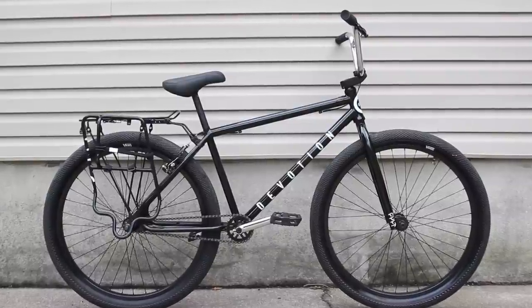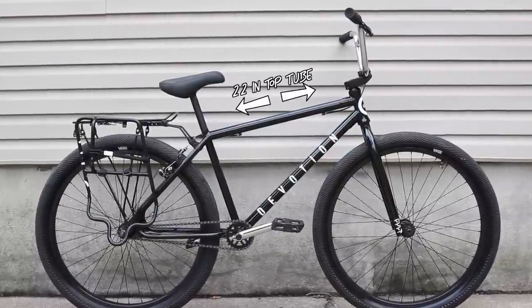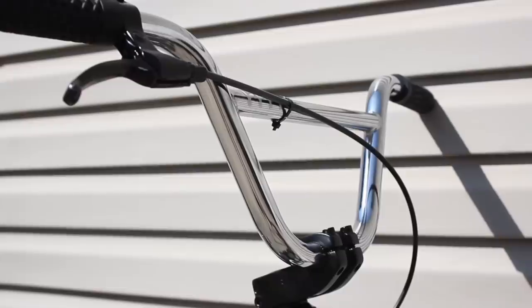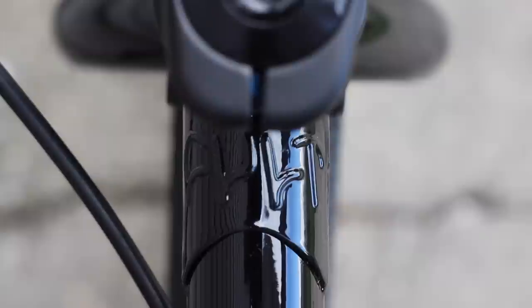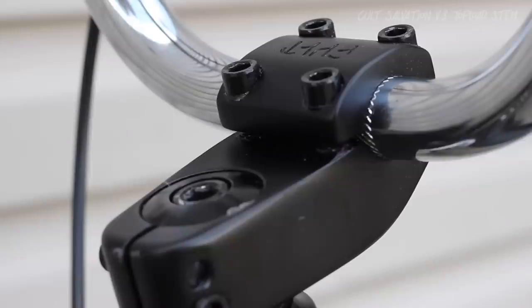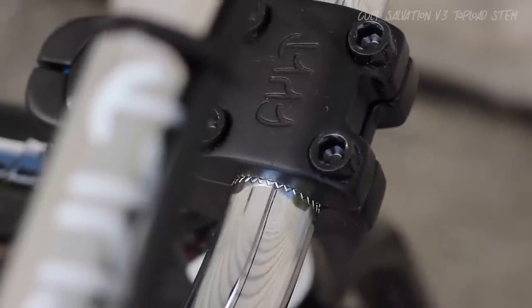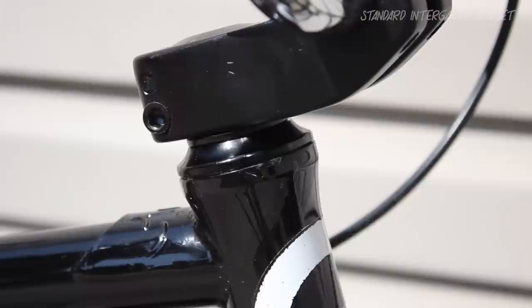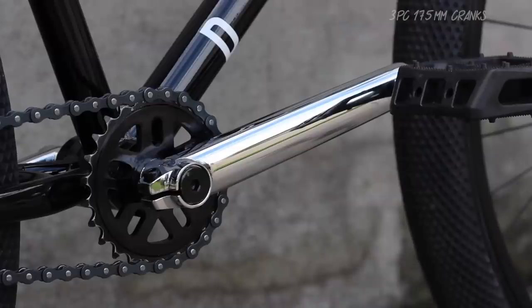Now, obviously, starting with the main component of the bike, you've got a 22-inch top tube, 100% chromoly frame. Having a bigger frame gives you a bit more clearance, that way you aren't on top of the handlebars, making it way more comfortable. It comes with a Colt Salvation V3 top load stem, which is pretty cool because this is the exact stem I ride on my BMX bike. Vans waffle grips, 100% chromoly fork, and an integrated headset. Three-piece heat-treated 175mm cranks and Colt plastic pedals.